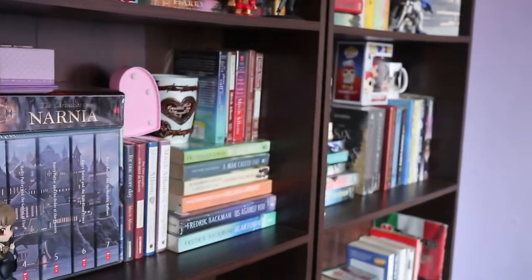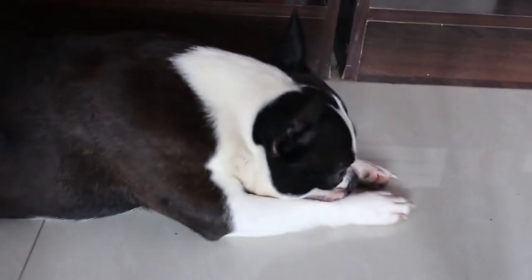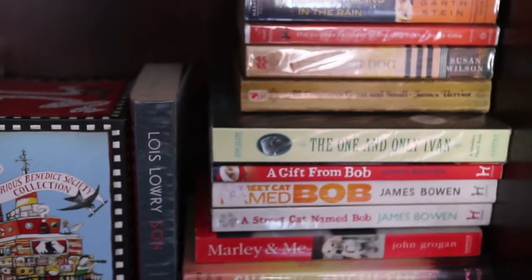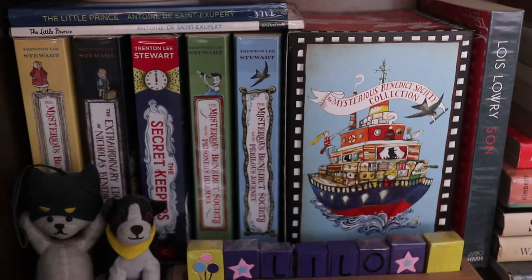We are now in the second column. In this part you're mostly gonna find books with animal characters in them. I already told you guys in my past videos that I love animals, especially dogs. Speaking of dogs, Lilo is actually still here — he doesn't want to leave me. He's really sleepy. Moving back, we have books with animal characters and also a few children's books. We have The Giver and Son — I don't have books two and three in physical form but I have them as ebooks, and I've already read the quartet and loved it. I also have the Mysterious Benedict Society series written by Trenton Lee Stewart, which my husband loves and I also liked.